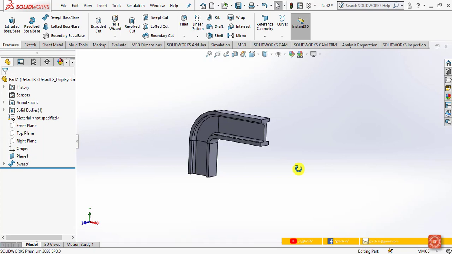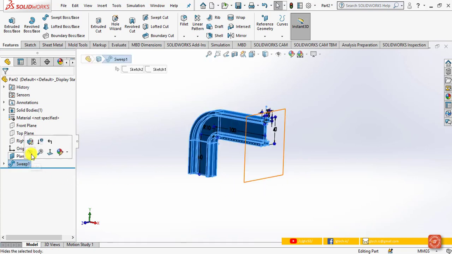Now we are moving to create an ear. For creating the ear of the C shape bar, first click this swept feature and click hide.